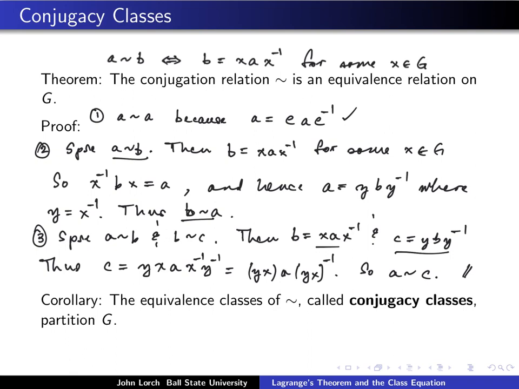Okay, now that little piece of drudgery is important because this relation that is now known to be an equivalence relation, its equivalence classes are going to partition the set G. So that means that we can write G as a union of these disjoint equivalence classes, much as we did in the last video.